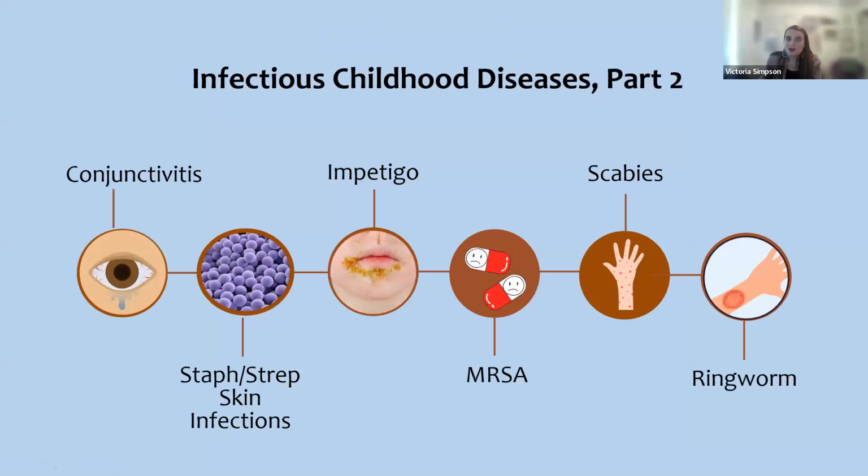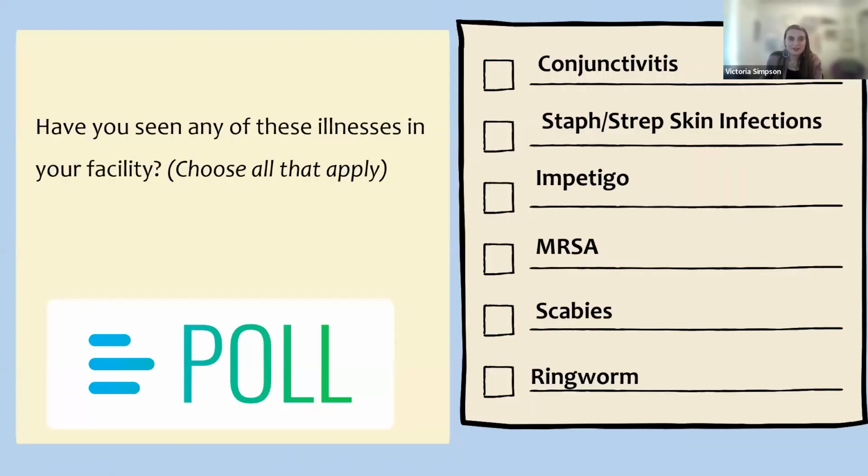Okay, so we've made it through our list, and that sure was a lot of information. But remember, you will have the slide set to reference with links to resources in case you encounter these illnesses in your childcare center or school. So if you have any questions about anything we just said, you'll be able to find these resources later. We do have one last poll question for you. Can you let us know if you've already seen any of these illnesses in your childcare center or school? Please choose all that apply, and I'll give you some time to do this one.